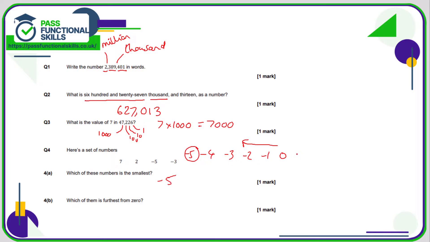I'm also going to do the number line and extend it to the right, showing the positive numbers: 1, 2, 3, 4, 5, 6, and 7. So which is furthest from 0? Well, to go from the minus 5 to the 0, that is a jump of 5. And to go from 0 to 7, that is a jump of 7. So we can see that 7 is furthest from 0.